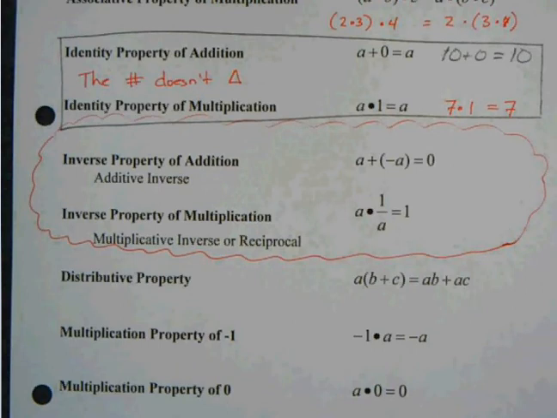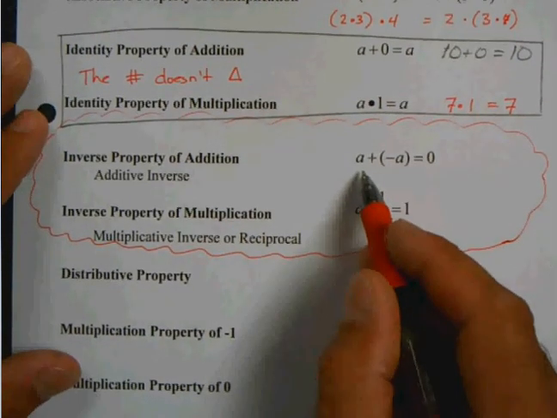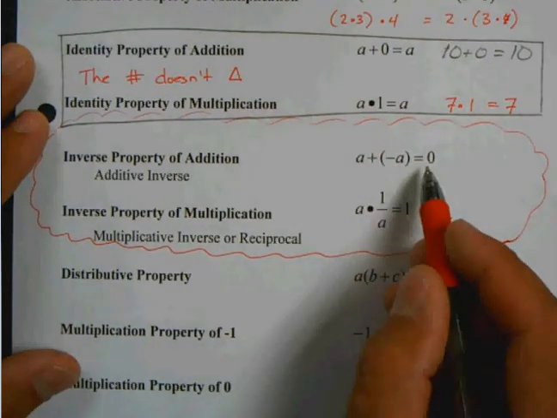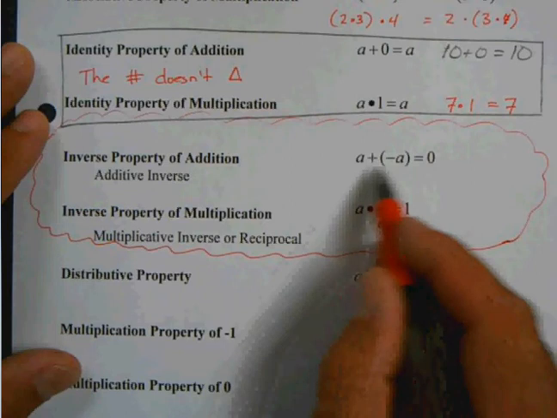Inverse means you knock itself out. Okay? That doesn't mean I want you to turn to your partner and knock them out. Okay? No. It means to cancel each other out, so to speak. All right. So, as we work through this, A plus the opposite of A, notice I didn't say negative A, I said the opposite, cancel each other out.